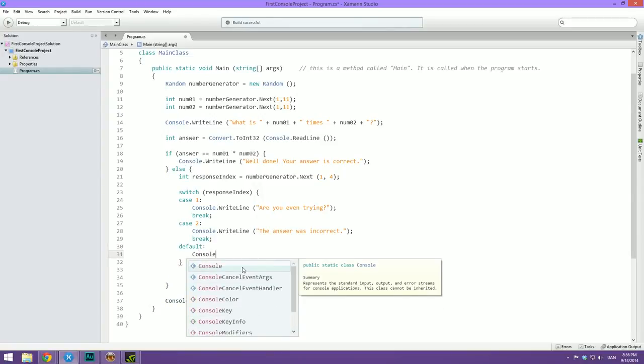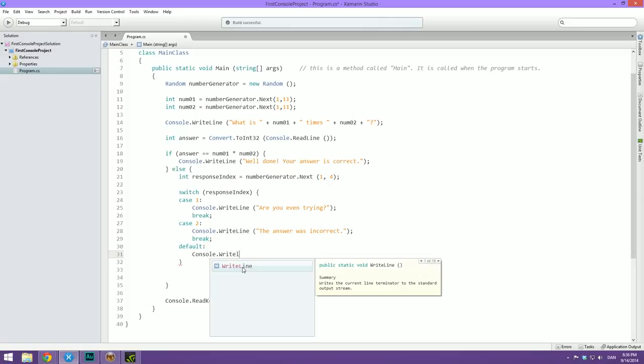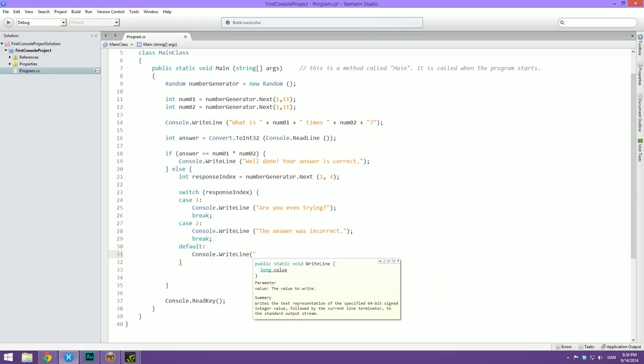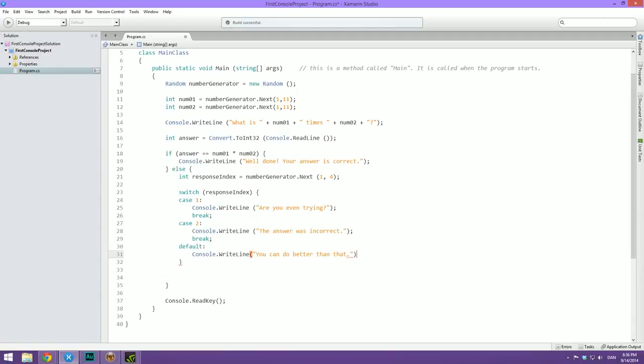And we're going to write console.WriteLine, and we can type "You can do better than that." And then we are again going to break out of the switch.